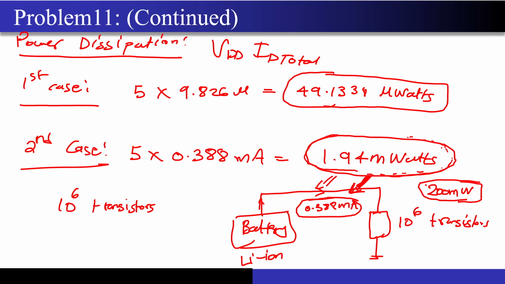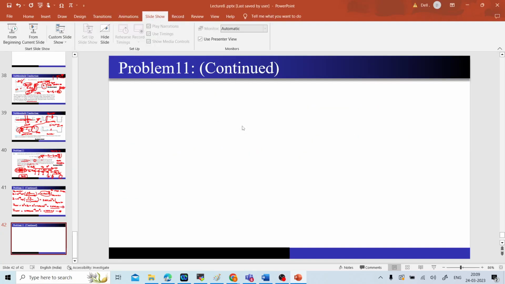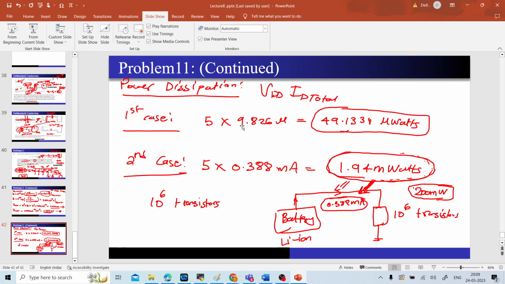I hope this was very clear, and I hope today's lecture proved why you should not ignore the channel length modulation effects and this sub-threshold current, because I just proved with the numbers how dangerous this can be. So this was the last question for today. If you have any doubts, please feel free to ask me, or else we can stop the lecture because we are already above our time.